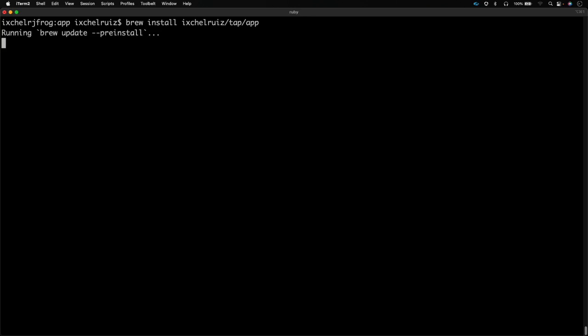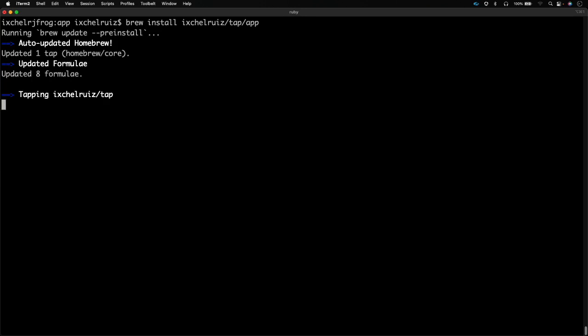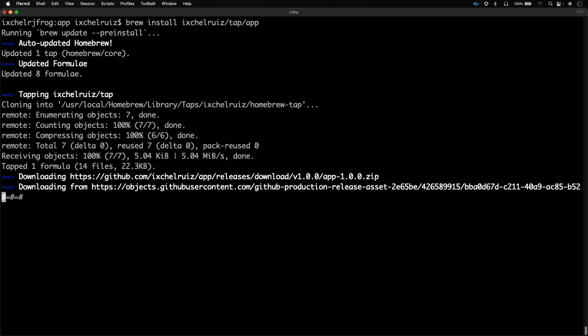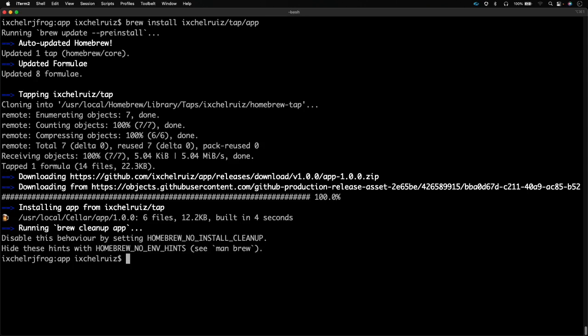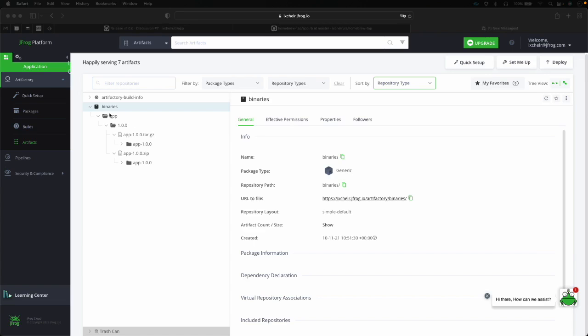This will actually fetch the formula and it will use the URL that we defined, and it's installing, and wow, there it is. How cool is that? I have my Hello World actually being served with Homebrew. I have all the advantages of Homebrew managing my version, and I'm making it so easy for users to find it, to use it.